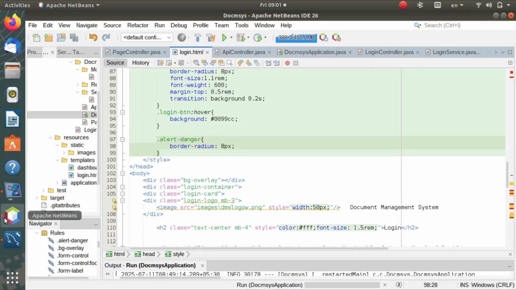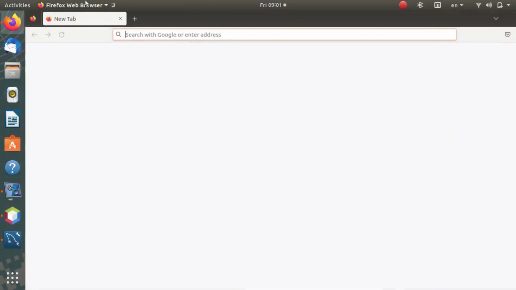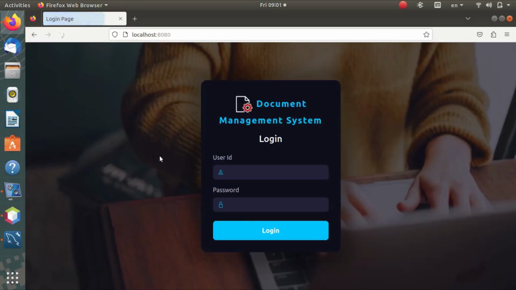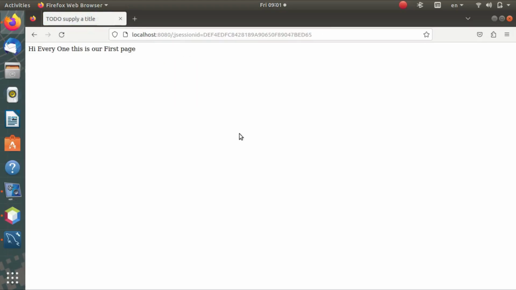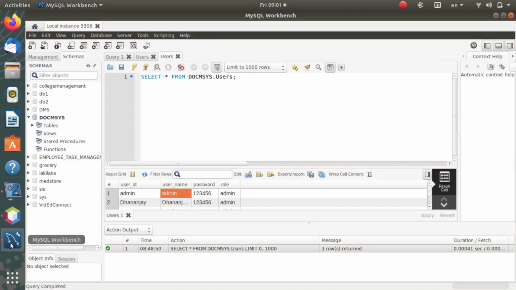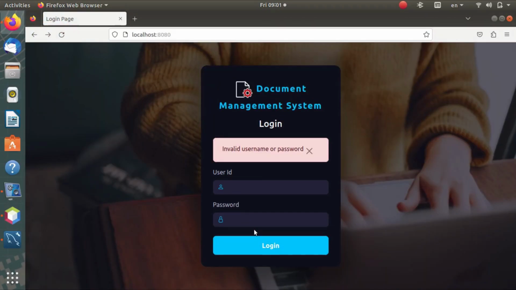After validation the page is redirected to your dashboard, and if you give the wrong user ID and password, an error message is shown. If you give the wrong user ID and password, it gives invalid user and password.